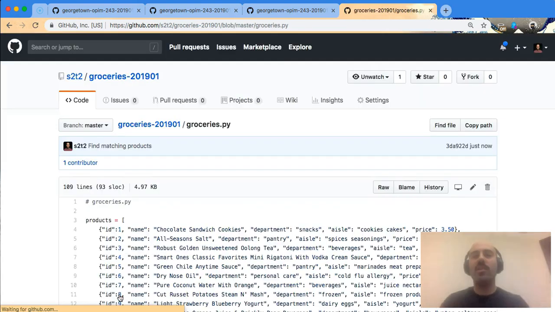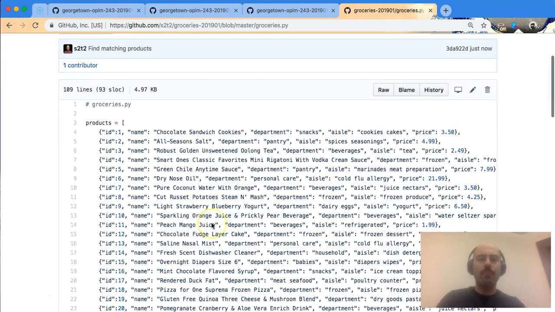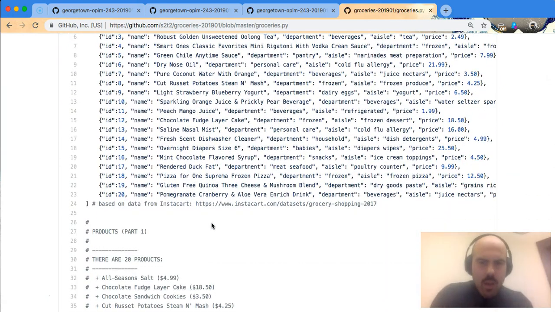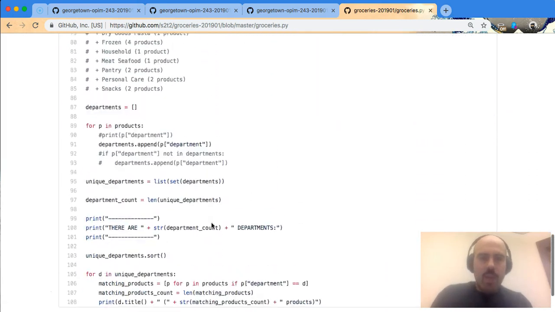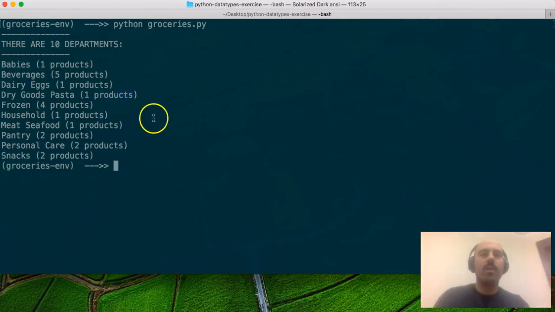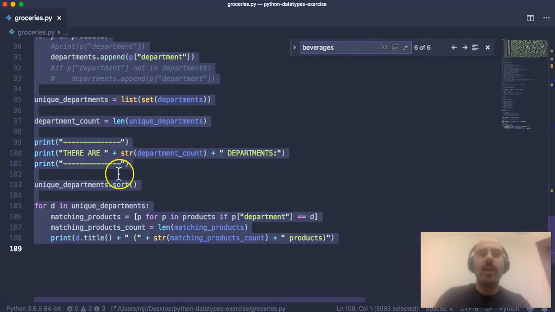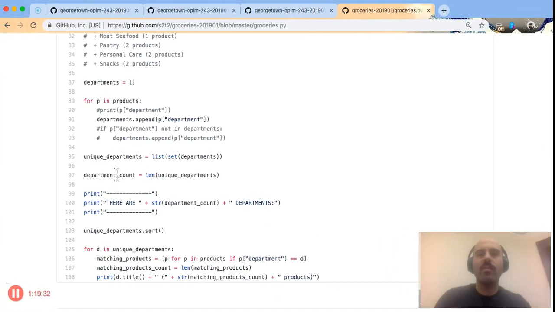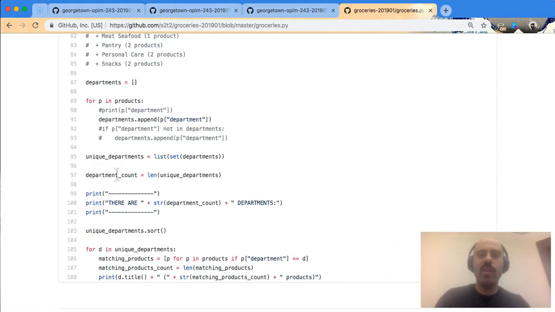One more final step in this process is to conditionally pluralize the label of product versus products. So there's probably a built-in way to do this using some package or module. So actually let's search for one right now on the internet for fun.